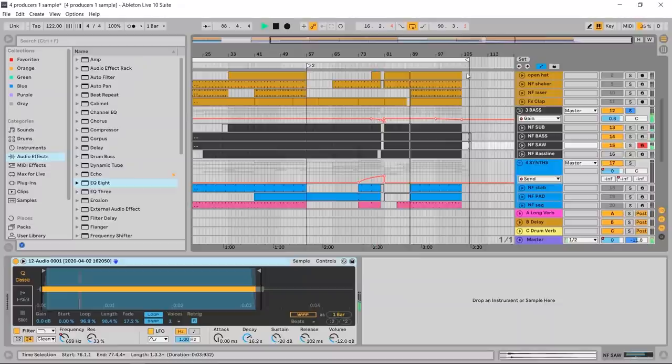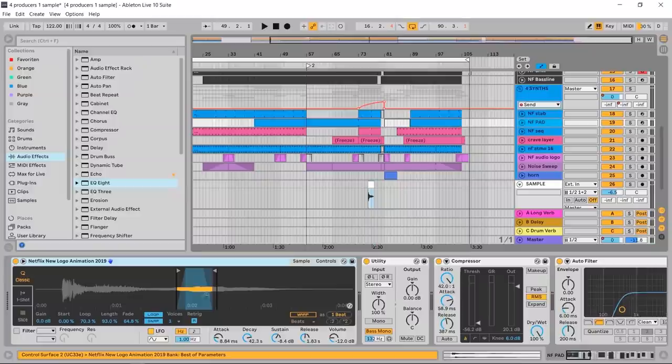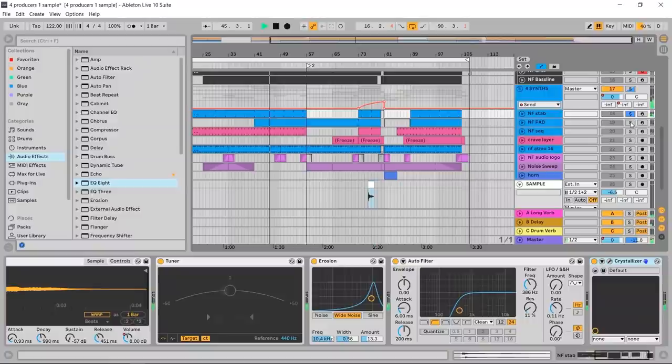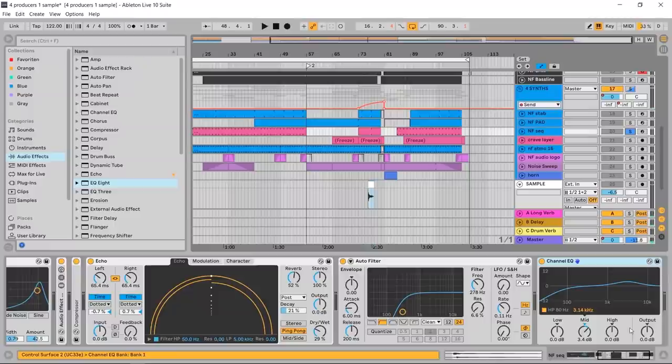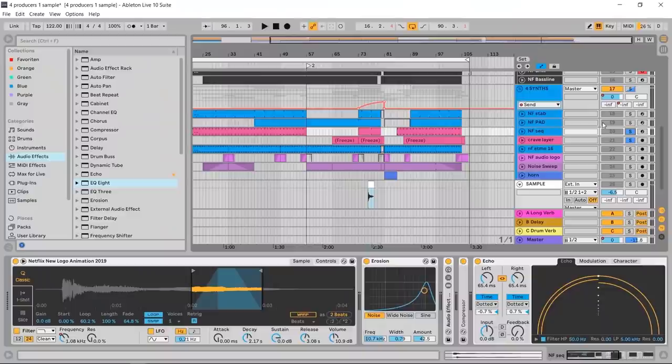Most if not all of the synthesizer sounds are made from the melodic tail of the sample. We have a little step sound, a pad sound, and the main sequence lead sound, which I layered with the Behringer Groove. I sent the Behringer Groove to one of my effect pedals just to give it a little more vibe. You may remember the melody from the Stranger Things intro theme — I thought it would give it a little style, because it's a Netflix sample.